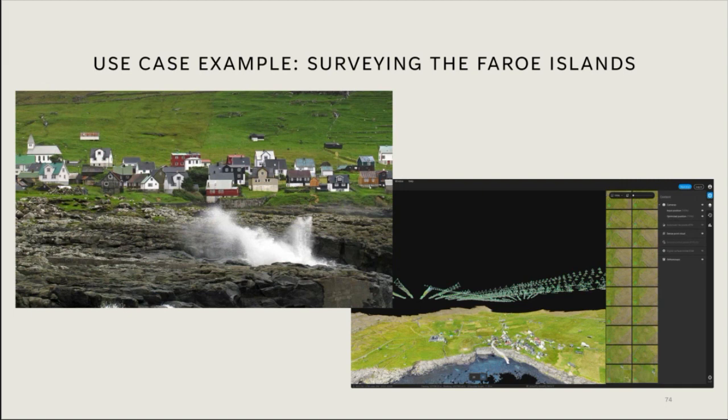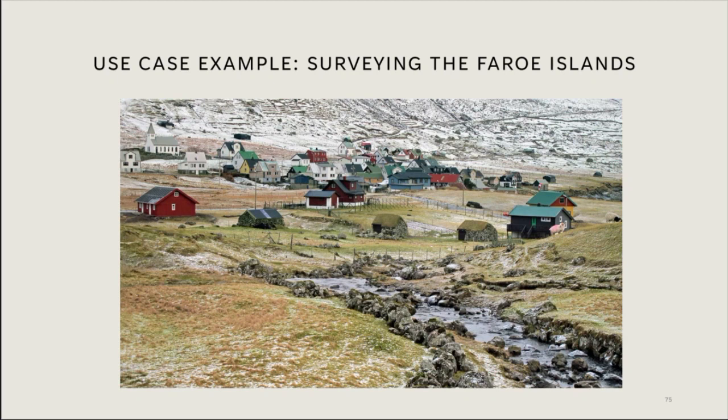So this is a use case example. These are the Faroe Islands, and they're a set of islands in the Atlantic Ocean. There are 18 islands in the chain with 120 urban areas. The Faroese Environment Agency was tasked with tracking and mapping the changes on these islands, with a focus on tracking urban development and changes to the coastline. And so they decided to use photogrammetry to do such. However, being in the middle of the Atlantic, aerial mapping of the island is rare and difficult.